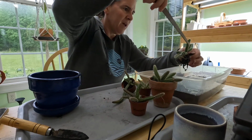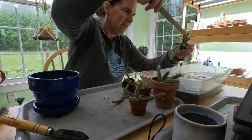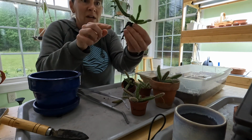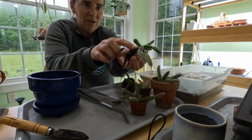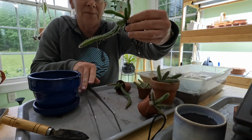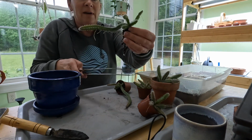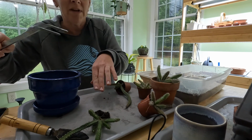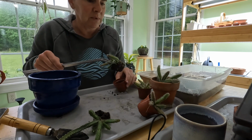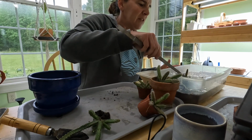But you know what? These roots don't look bad. This looks like it was a fairly happy cactus in there. And you can see, actually, check this out. If you look right here, you can see aerial roots. I know this is really hard to see. You can see the aerial roots have grown into the soil right there. But anyway, I'm just going to set them down for now as I clean them off, and I'll figure out the placement once they're all cleaned off.